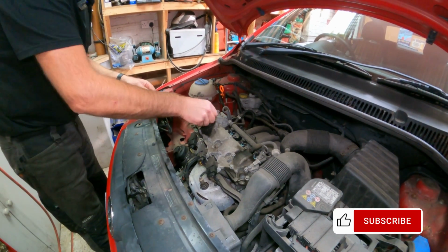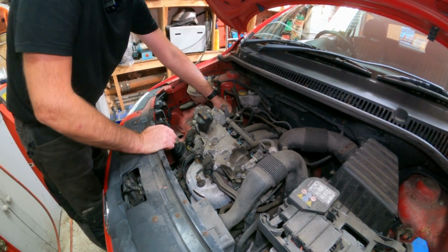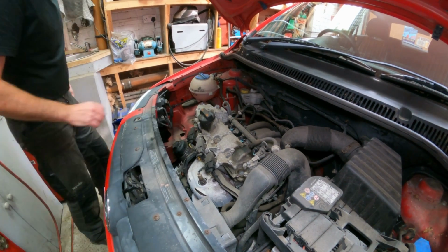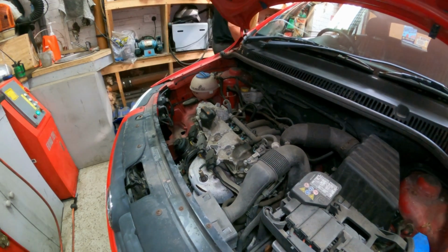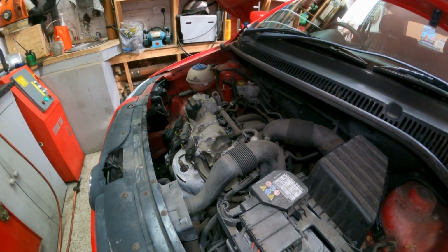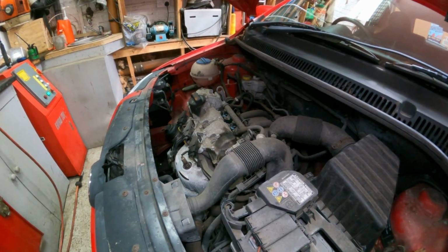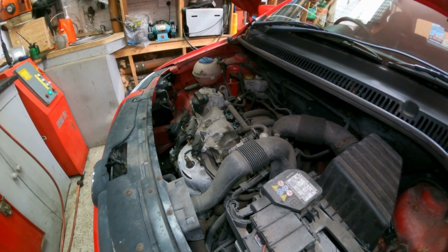So get this cap back on, dipstick back down. I'm going to start it up and just let it tick over. You don't need to rev it, especially as it's been drained. Sometimes it can take a few seconds for it to pick up the oil. And it's a good idea to make sure your oil pressure light goes out straight away.